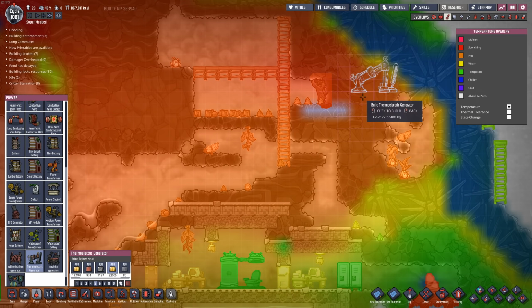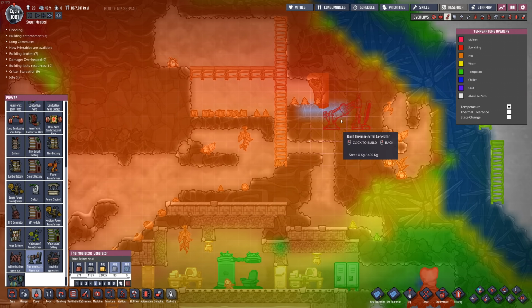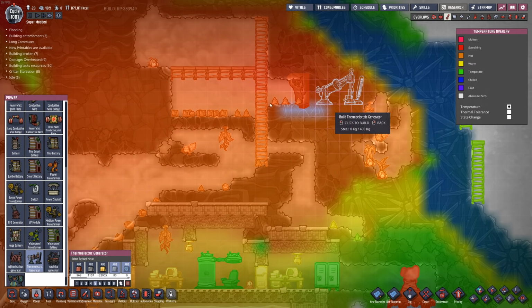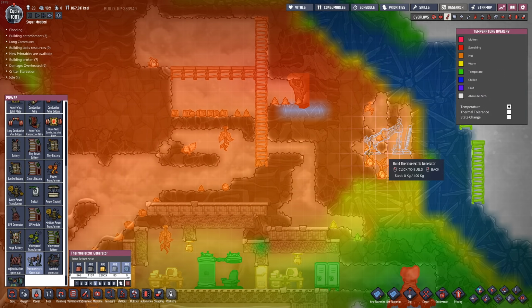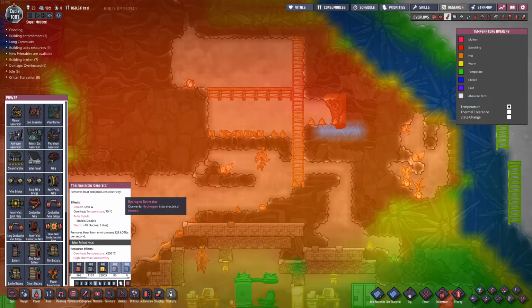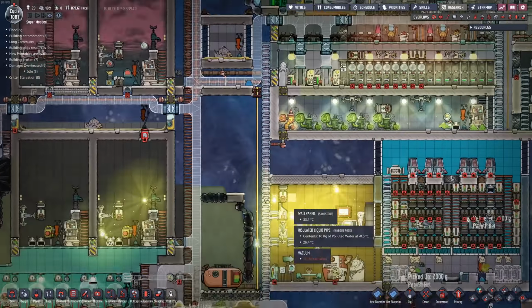So that's going to be the thermoelectric, just to bring the temps down. I'll have to build it out of steel, so I need to make some steel, but that should handle the temps. And then obviously we can burn up the hydrogen by just pumping it into a hydrogen generator. They look the same, but they're actually doing two different things. So I need another 1200 steel. Oh, sorry dupes.